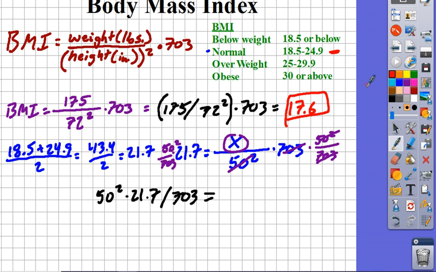What does that give us? Let's see. So I have not figured that out. I got to go ahead and calculate that in the calculator. So 50 squared times 21.7 divided by 703. And that gives us an ideal weight of about 77.2 pounds.